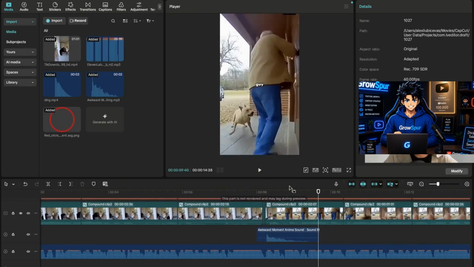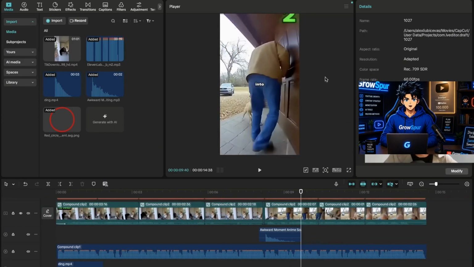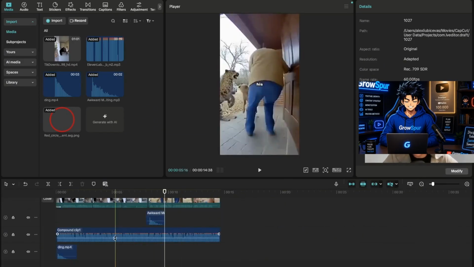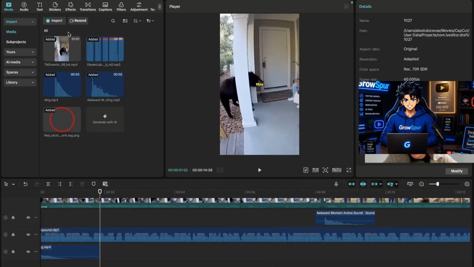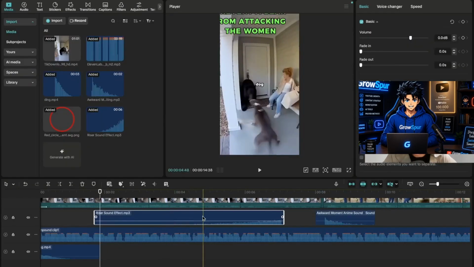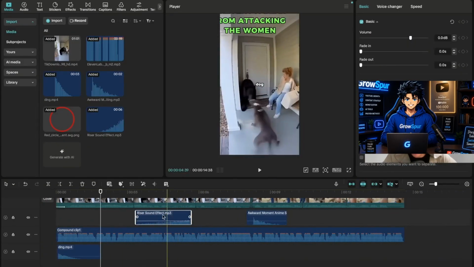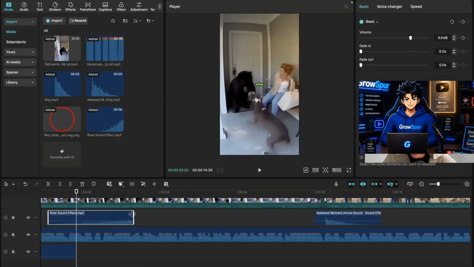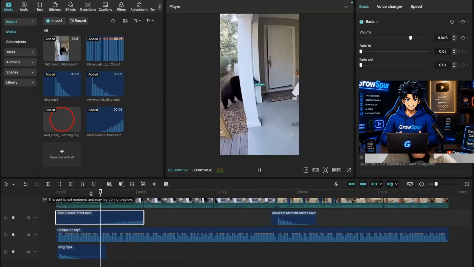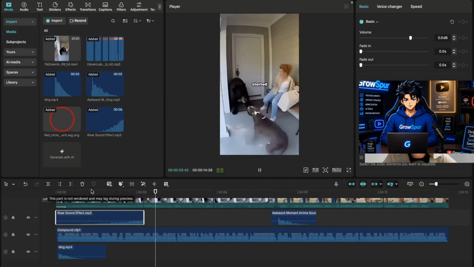So yeah, we're going to grab the red circle and put it over this lady. What I like to do is add a mask, because I don't like how thick the circle is, and we're going to make it a bit thinner like that. Then we're going to click on transform and track the lady. So just go a few frames forward and then make it smaller.